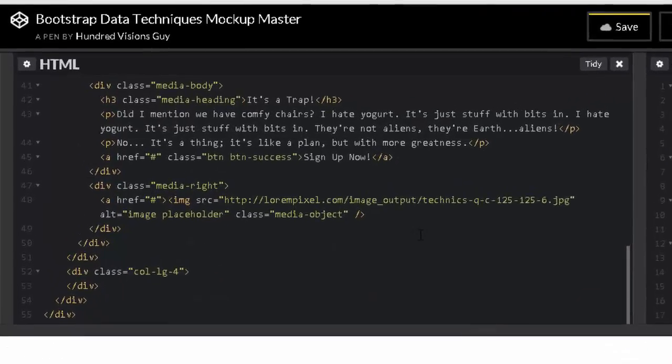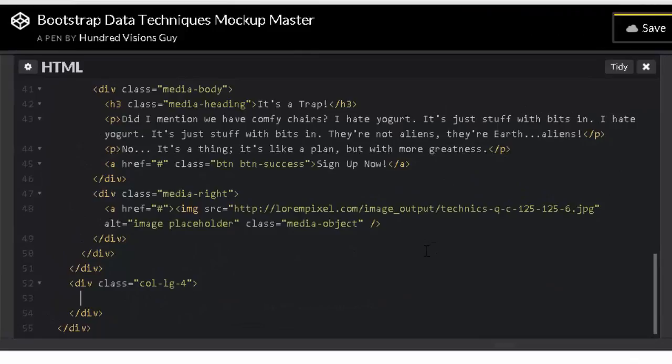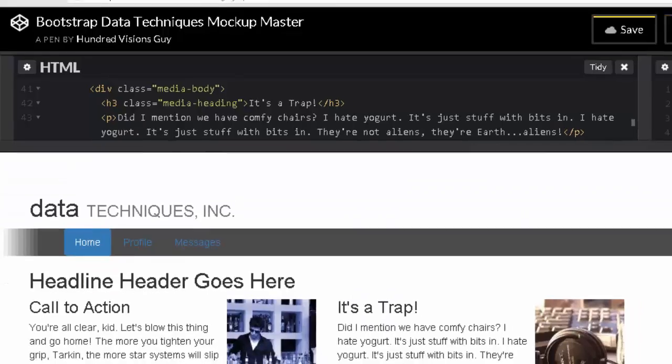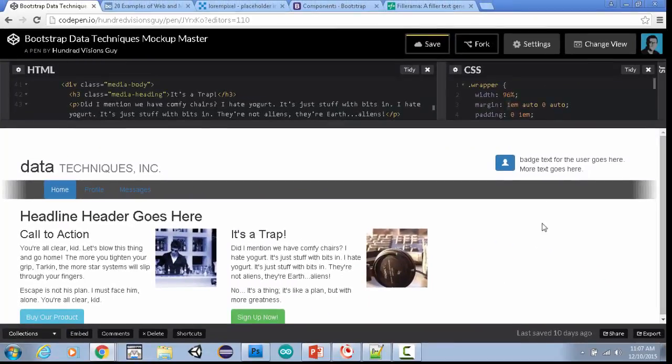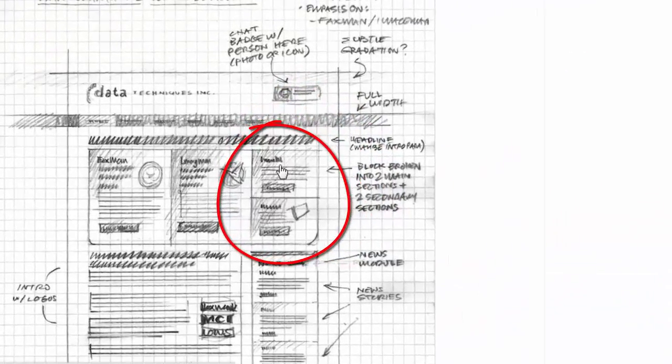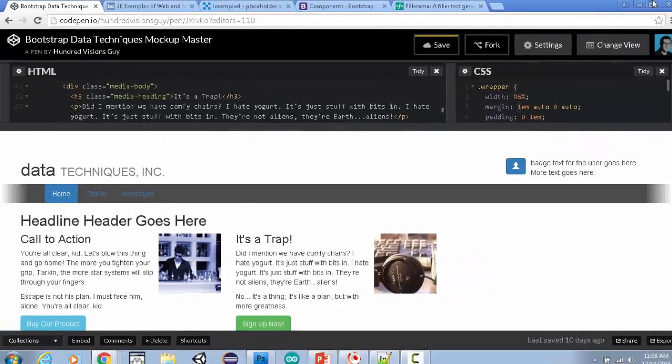Now, with this last div, what we want to do is we already have a column of large 4. What I'm thinking about doing here is making it so on a full screen, each one is on top of the other, like you see on here, one on top of the other. However, when we go more narrow, I'm not going to like this. It's going to get really tight if it's here. Actually, let me just show you what happens when we go narrow.